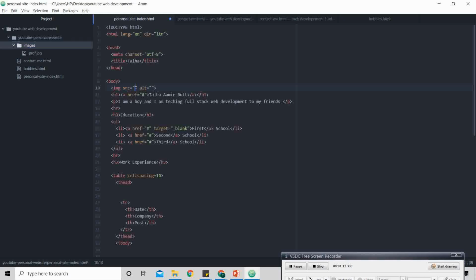Now we are going to start with images slash prof.jpg. Let's see if this works or not.